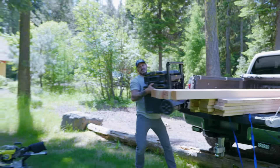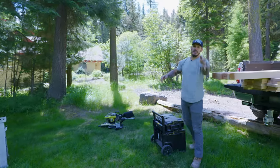Is that a freaking bear? He's huge. All right, guys, we're on location today building a playground.